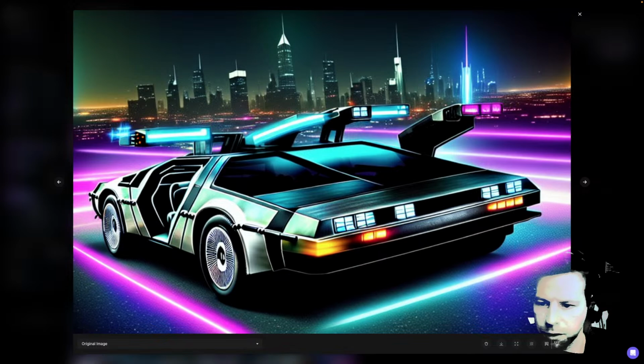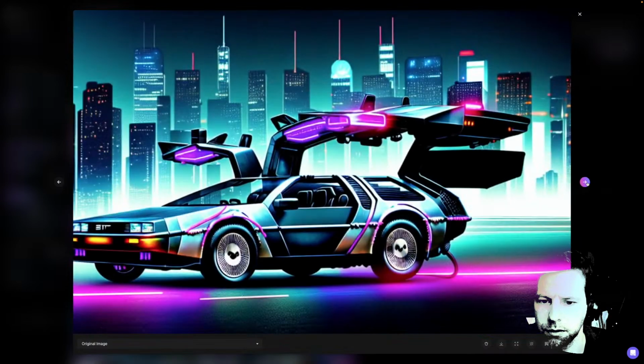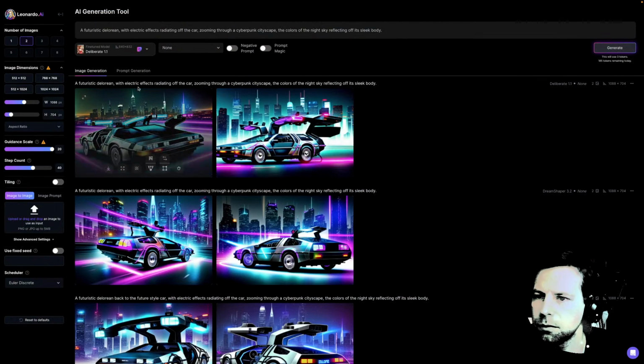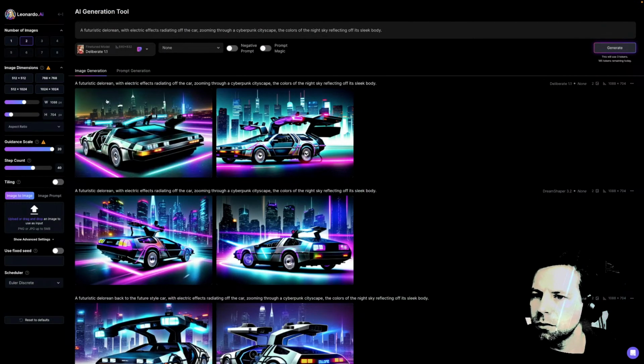I don't know if that's the front or that's the front. Don't know if you're coming or going. Oh, got the station wagon style. So I'm not really liking that.